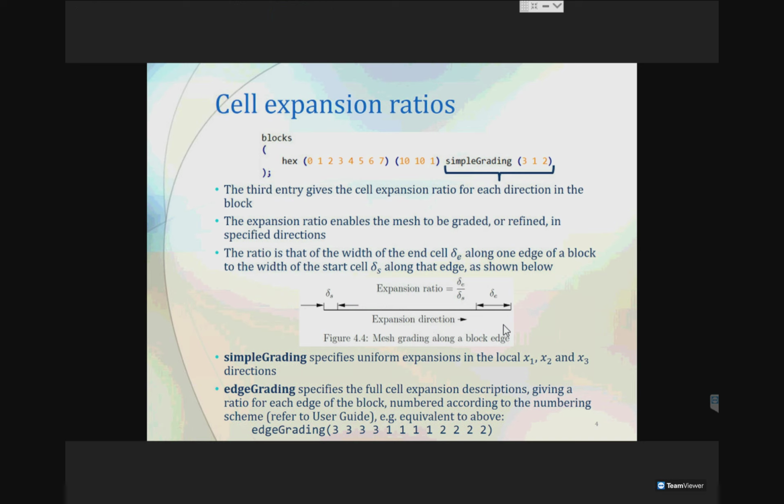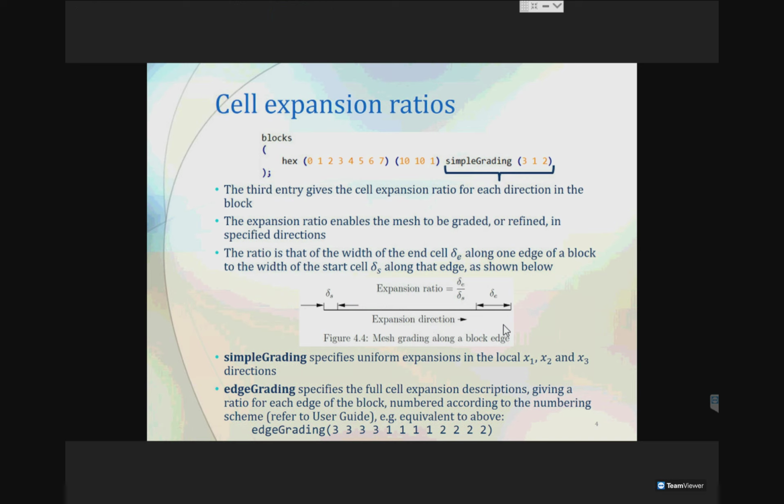So that means we want delta S, the width of the start cell, to be smaller and delta E, the width of the end cell, to be larger, right? The starting one we want to be smaller, the end one larger. So what will we have in this case? We will have an expansion ratio greater than 1, maybe 5, maybe 10, whatever we choose. And we will choose shortly.